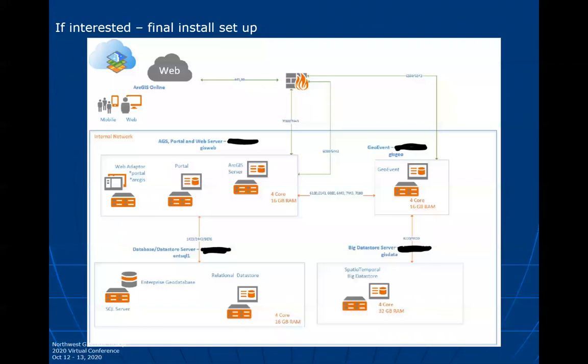And if you're interested, this is our final setup. Hopefully I've removed any sensitive things, but you could see where we have our ArcGIS server, our portal and web server, GeoEvent here that can feed the big data store. This coming winter, I'll be pushing the breadcrumbs, if you will, the data breadcrumbs to our big data store, so that we will have a perpetual history of where plows have been.